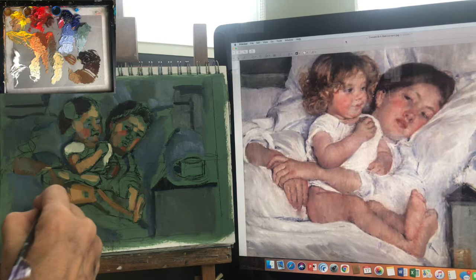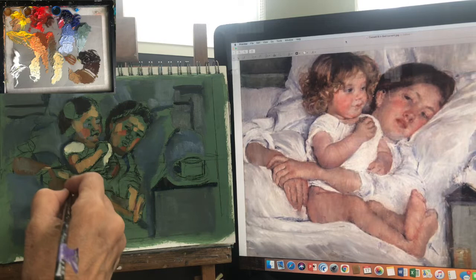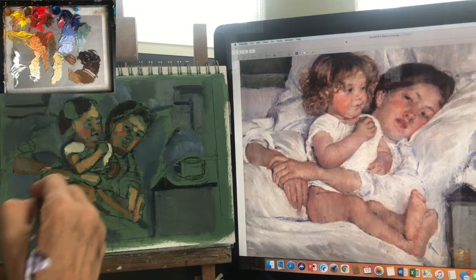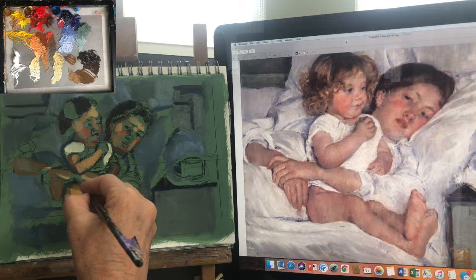Squinting here, you can see the pad of the hand and the fingers are another value. The top of the pad of the hand is one value. And then the side plane where the pinky is another value. Top of the arm is one value here. Bottom of the arm, and then the part of her arm that's facing us is another value.